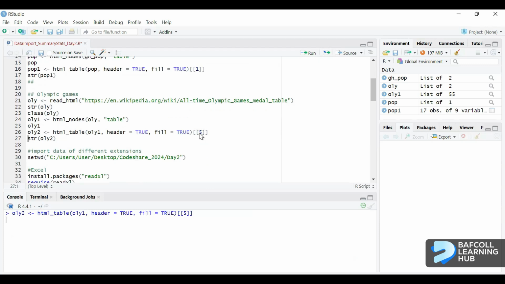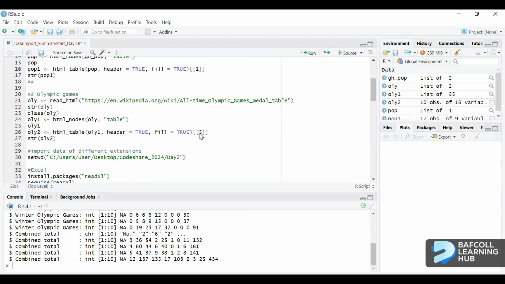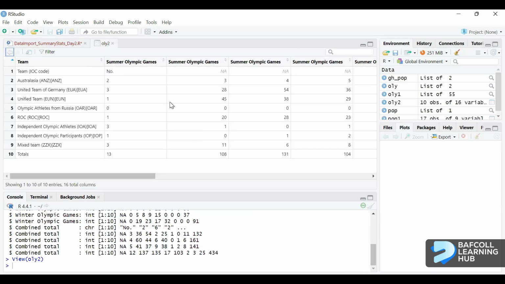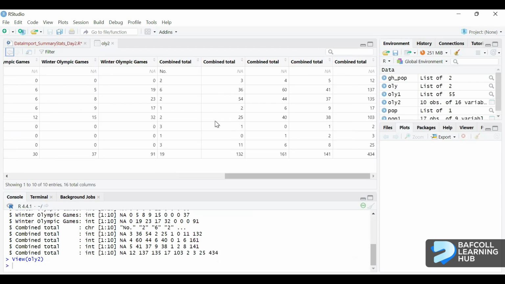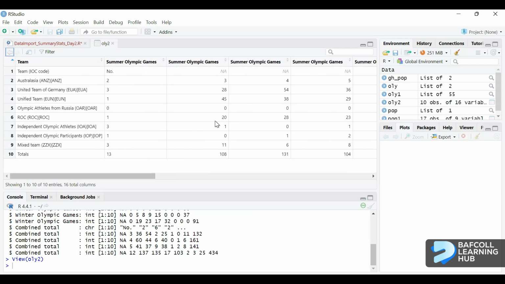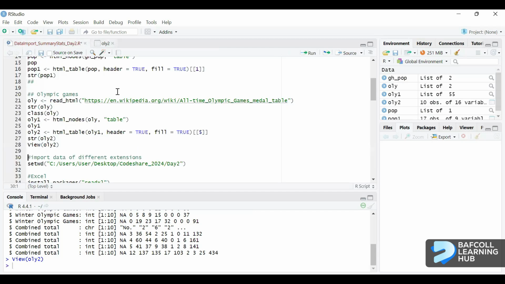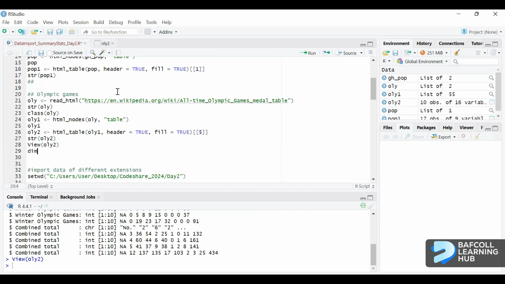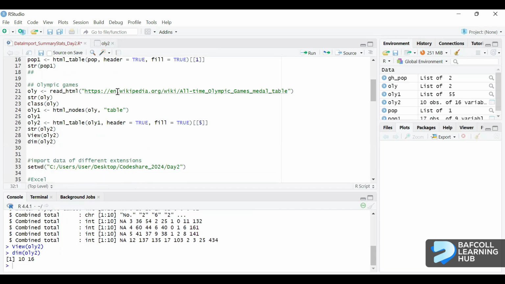So you choose 5 and look at the structure of that. Since it's also a data frame, we can even look at it as a table, and this is it. This is table 5. Now we can look at the dimension. For this particular table, there's 10 rows and 16 columns.